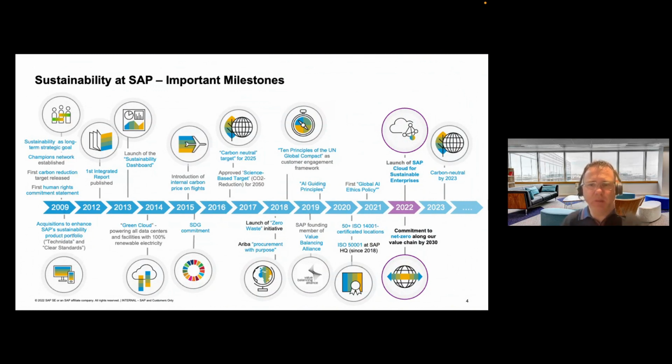Back in 2009, we made a long-term strategic goal in line with our sustainability targets. But in earnest, I would say certainly over the last few years, we've been looking at how we can actually achieve the relevant targets that are there. So things like carbon neutral and net zero carbon by 2030. So what we've done is we've actually brought that forward, and by 2023, which is something that we want to achieve a carbon neutral aspect from, how do we then move on to be net zero by 2030 in our case? So it's something that we really want to drive. That's 20 years earlier than we originally targeted at 2050. So that's something that we're looking on bringing forward.